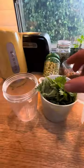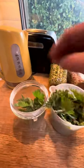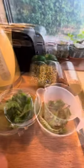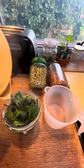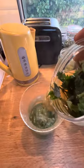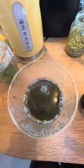Here we go, picking the nettles. So I've got a litre of nettles, I'm going to shove them into the nutri blender. Pour in some boiled water and allow the nettles to wilt. Put a lid on. Add some nettle tea for later.